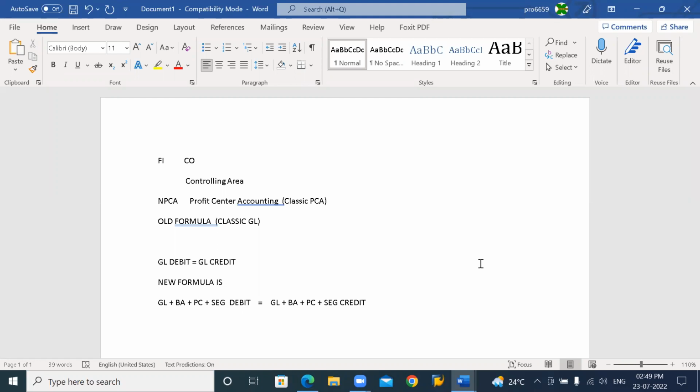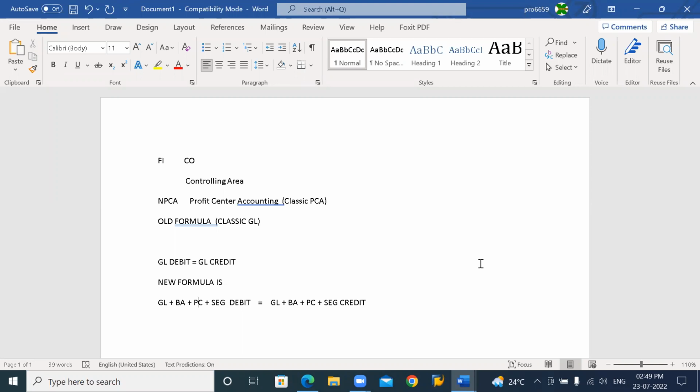Is this clear? In the ECC version, we can maintain a maximum of 3 currencies. When it comes to S4 HANA, we can maintain a maximum of 10 currencies. That is the difference. We can maintain one group currency, one company code currency, and one hard currency: 3 currencies.